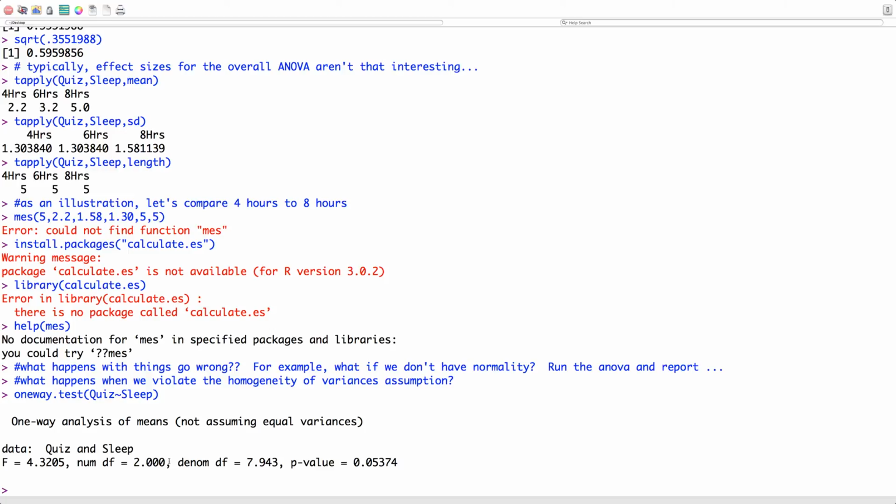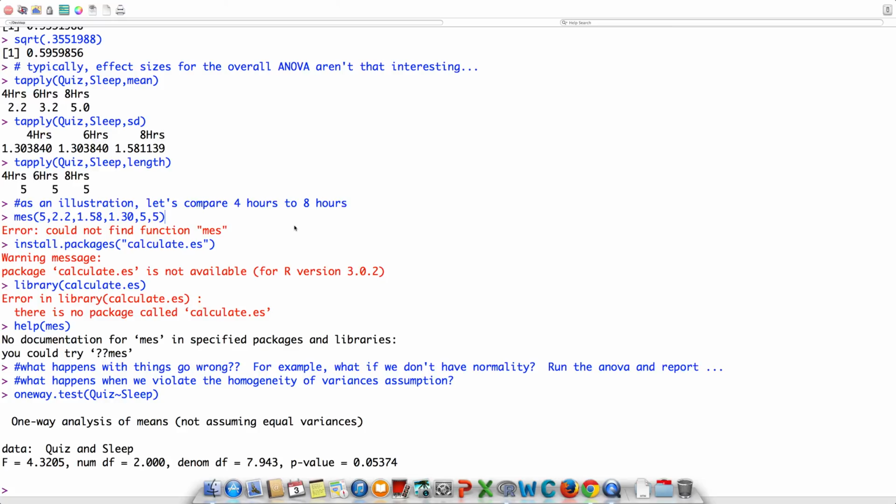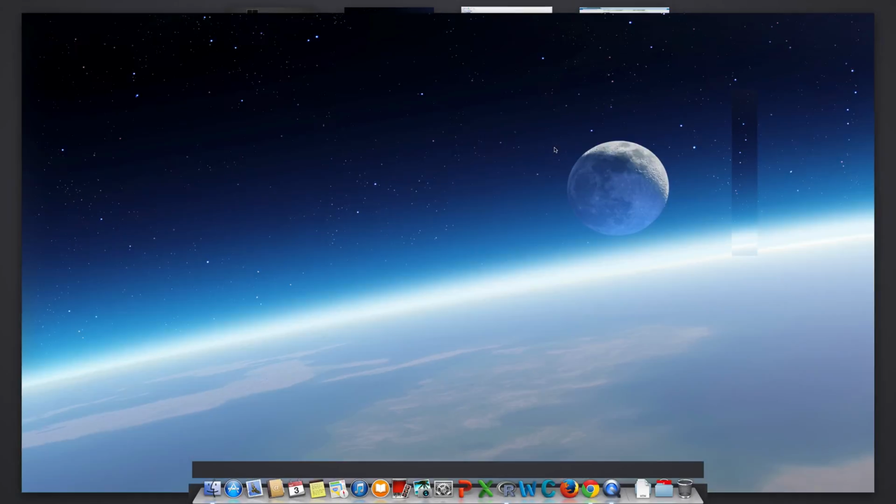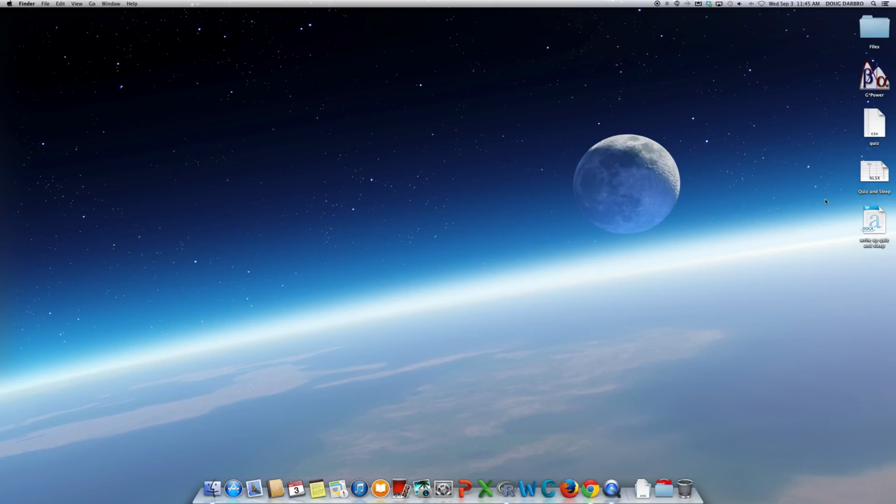All right, gang. As you'll see in the write-up, I actually got this to work earlier. So I actually calculated the effect sizes for the differences. So again, I'm going to have to work on that. I don't know why it didn't work in the illustration here, but I will figure it out and get back to you. So guys, how I would write this up, I have it written up right here. I should have had it open.